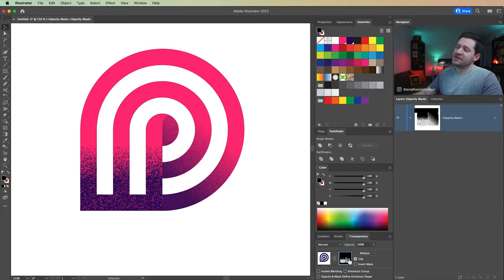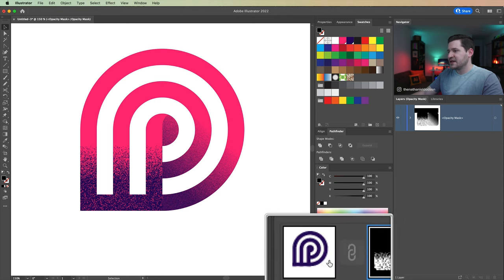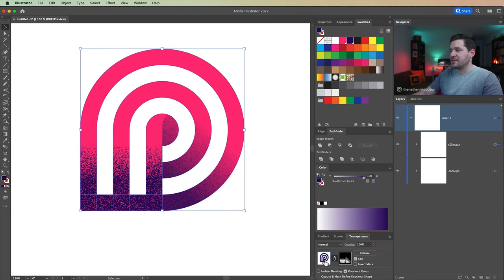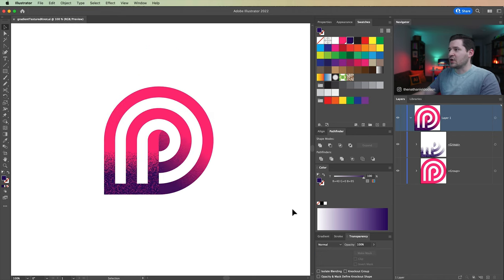All right, so let's get out of the mask. So you can see we still have the mask selected, that little blue outline around our mask. Come over here and click on the layer thumbnail. We're back out fussing with our actual layer artwork now. I'm going to save the document, give me one second. Okay, so here we are. Remember I said there's one more thing we have to do to the mask. Before we group this, I'm going to do that.